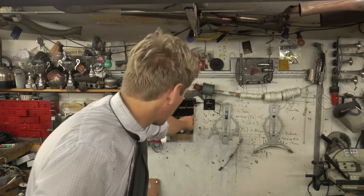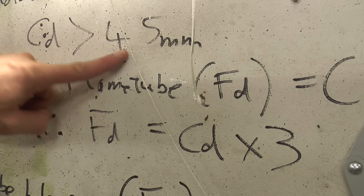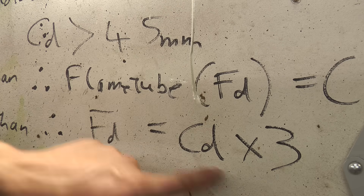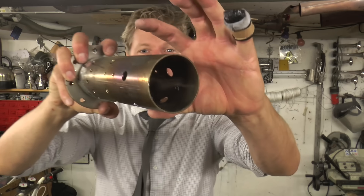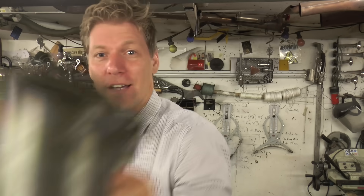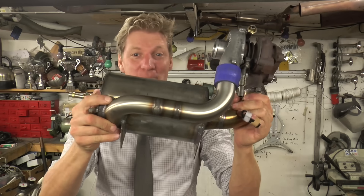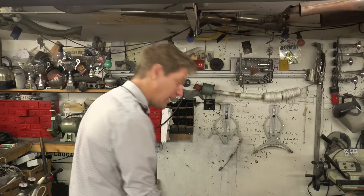I thought the combustion chamber can't be big enough. I started going over the calculations, and then I looked over at the wall — because all this writing on here is what me and my mate Pete did for this very project. And look, it says here: if the turbo inlet is less than 45mm, you times it by 3, not 2. The answer was literally on the wall. So this needs to be bigger — well, I can't make this one bigger because it won't fit in here. So I've made a bigger one. Let's see if this works. Colin does not read instructions, even his own.